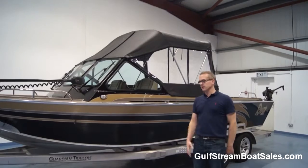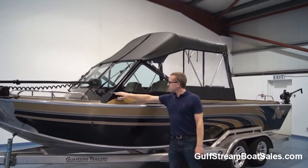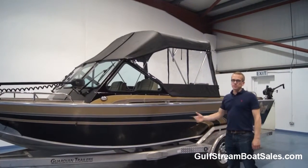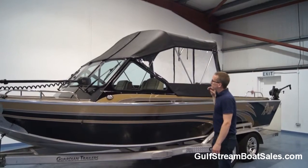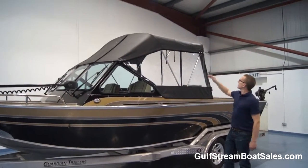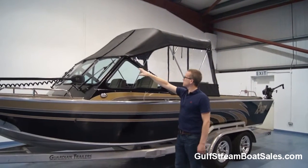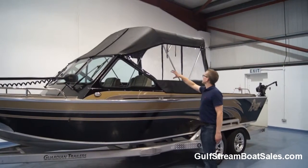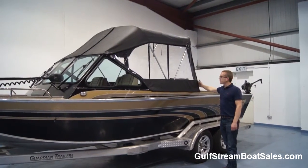This boat has a great set of covers. It has a tonneau cover, which goes down onto these button poppers. It's like a big flat cover, perfect for storing the boat or towing it on the trailer or whatever. But whenever you're out using the boat, you've got this full set of camper covers. So you've got a big spray hood section that folds out and clips down on the front of the windscreen. We've got two side panels, one on the port side, one on the starboard side, and we've got a vertical curtain then at the back of this as well.